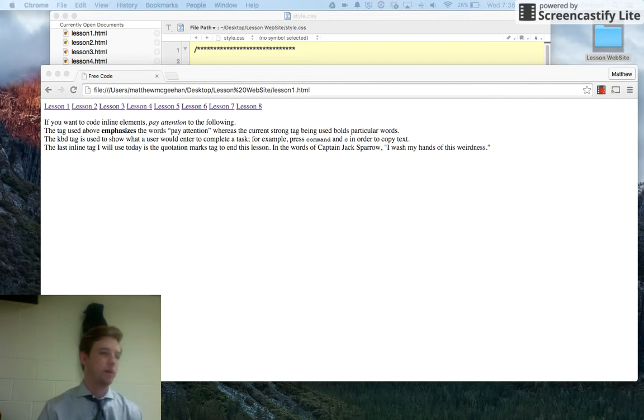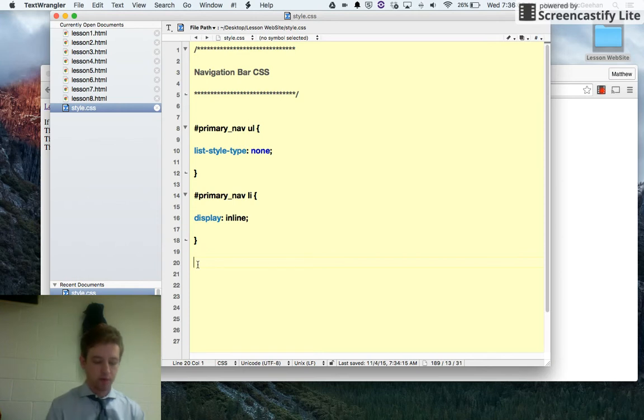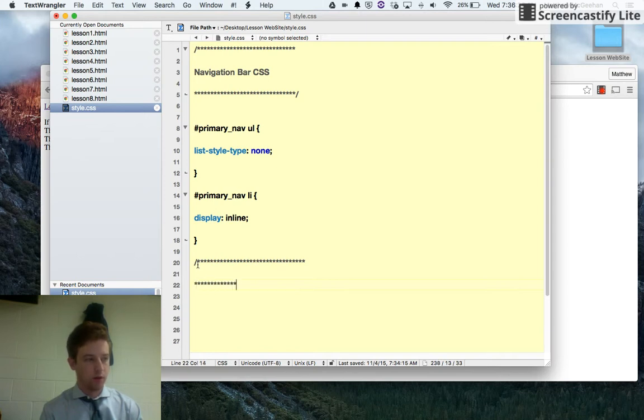In order to change the background color, you're going to use a CSS selector called body. But first, let's keep organized. We're going to add another comment into our CSS. Remember, the way to do that is a slash and then an asterisk, and then to close it, it's an asterisk and then a slash.